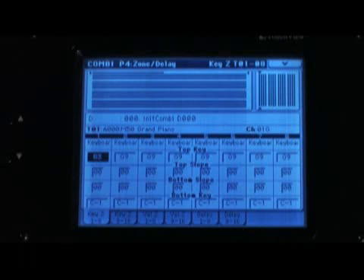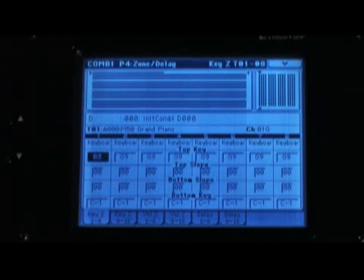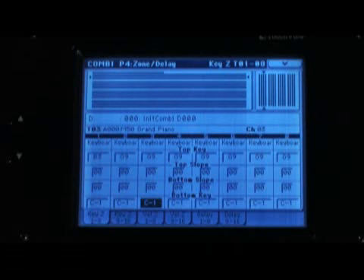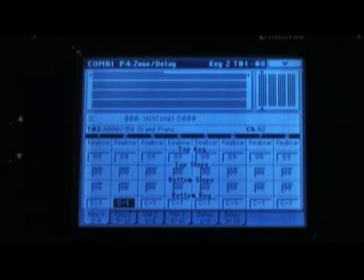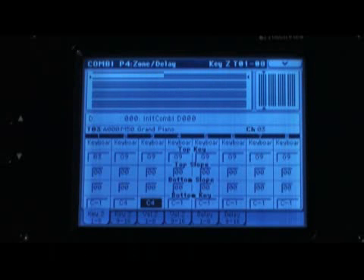The keys above it aren't playing. Now the second two zones we're going to make exactly the same — this is what's going to provide a layer. We need to specify the bottom key for each zone, because the top key doesn't matter; that can be all the way up above the board. So touch that bottom key field, hold down the Enter key, and press the key just above where you set the top key for the first zone. Do the same thing for that third zone. So now we've got our zones all set up.